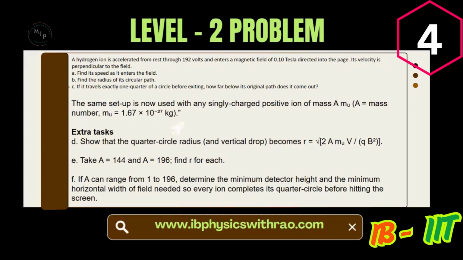Now I'm just continuing this one because it should facilitate the next question. So I'm just doing this one, but this is a little bit higher. Okay, so you generally don't do these kinds of problems in IB. So as a result of it, I said it's a level 2 problem.